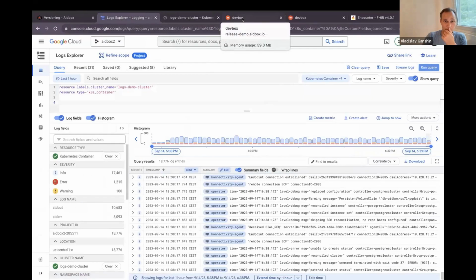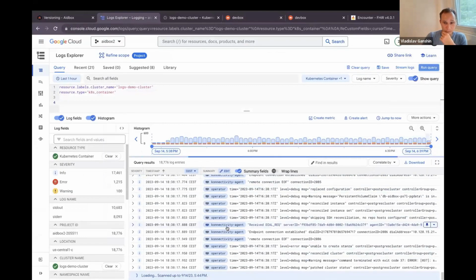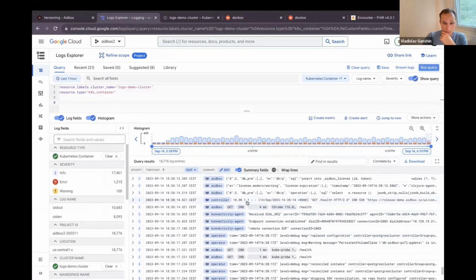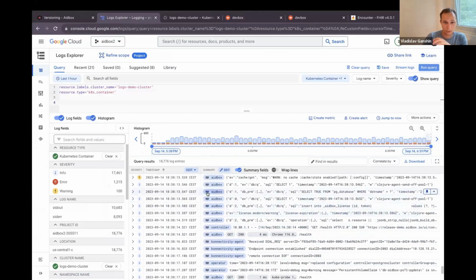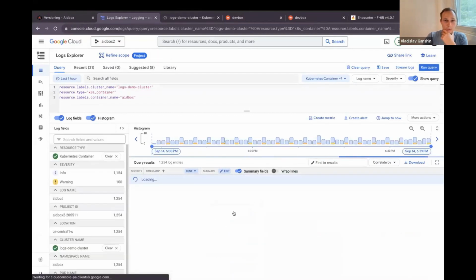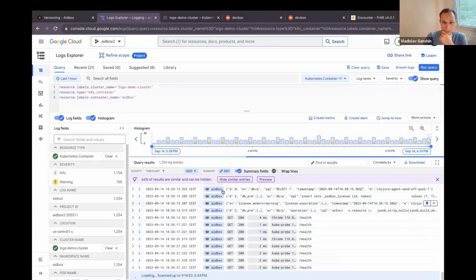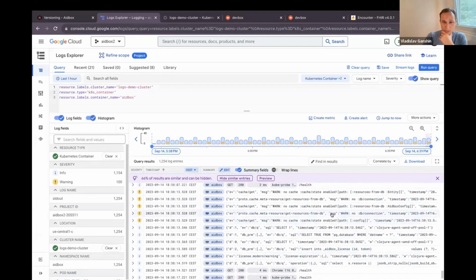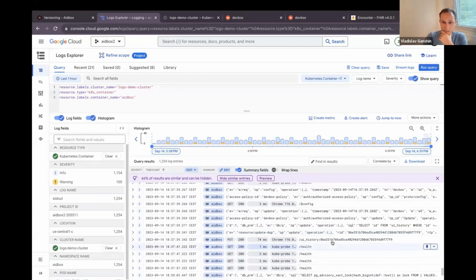If, for example, we run some query like config, we can find here all logs from all services running, and we can just search for Aidbox logs, for example, and see that it produces a lot of health endpoints.